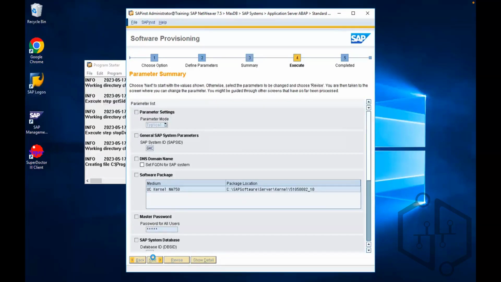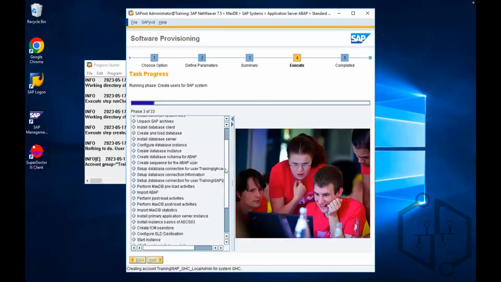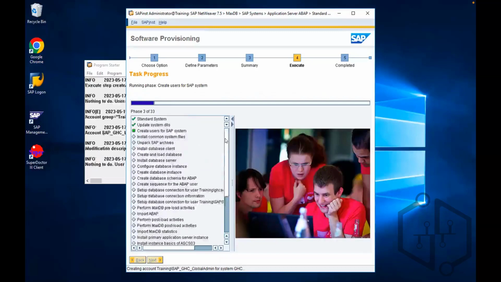Now the installation begins. Now it is 10:22 a.m. The servers are located in the US, so we can note the time, 10:22. So now the installation process has started. Let's see how much time it will take. It is going to create the user and install everything. The process got started, so we don't have to do anything.